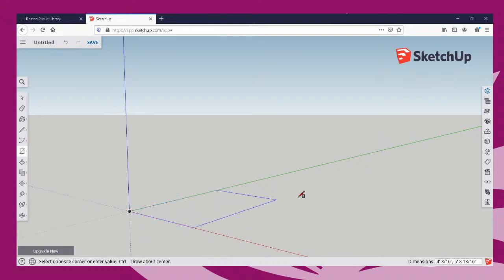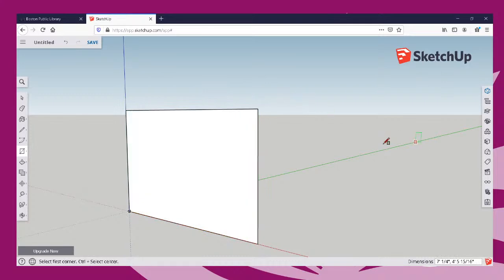If I just click and drag, I can pull out my square here. And I can actually pull it in different directions. So you can see if it's going through the green plane, I'll have the green highlight here.